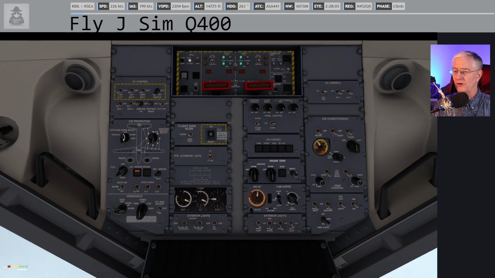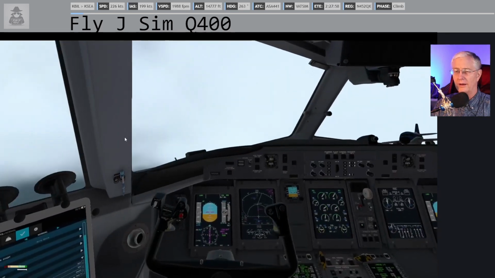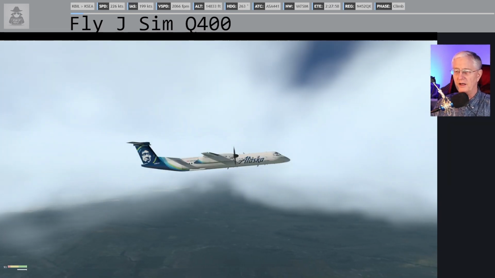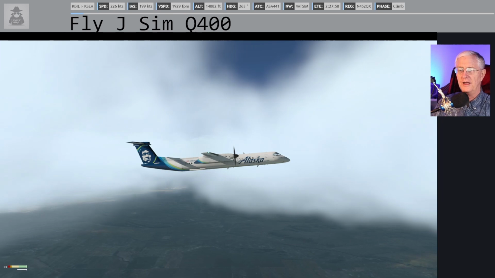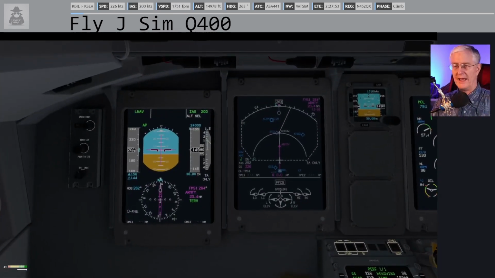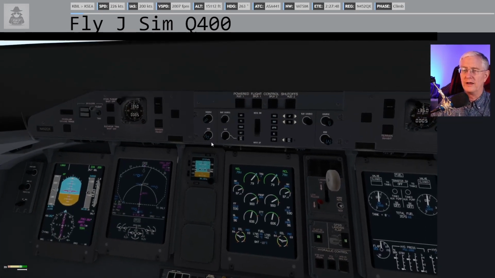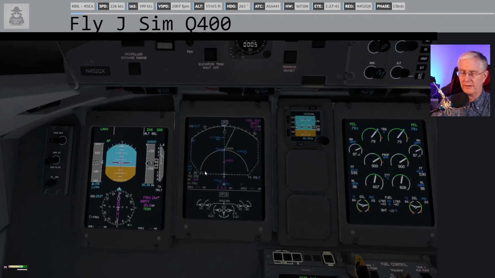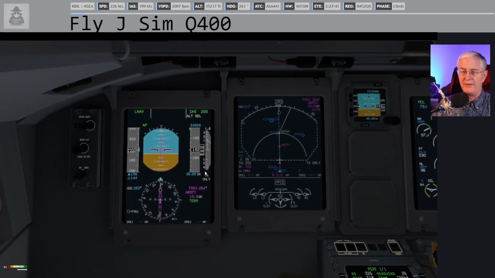Okay, everything else looks good, because yeah, we're coming into some frosty clouds. It's not like it's a winter storm or anything, but we've had some cold air come down from Canada, and well, there you go. Let's see, one more click of the heading bug. And that looks pretty good.